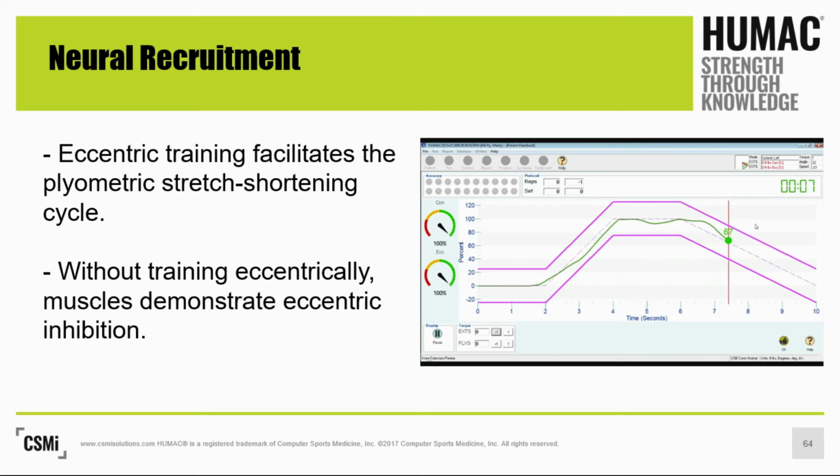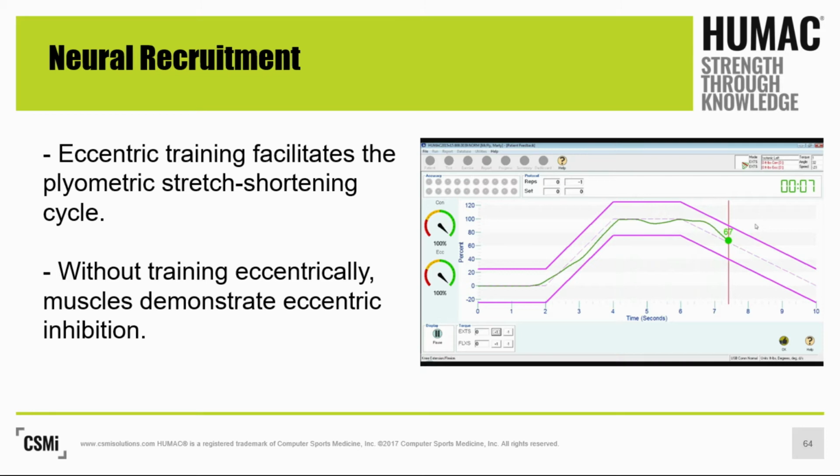In fact, the muscles will actually shut down neurologically when they're stressed to plyometric activity if they've not been trained for it. So this will lead them to make movement compensations, which can cause them to lose performance in their sport or re-injure themselves. So let's take the example of the quadriceps after ACL reconstruction. The muscle that atrophies away is the quadriceps, and it's going to be responsible for controlling sagittal plane knee flexion. If we can isolate that weak link in the eccentric mode and get those neurologic adaptations to occur before we get them into their dynamic sports activity, then they're not going to be making those movement compensations that can be harmful, and their transition to later phase rehab will be much smoother.